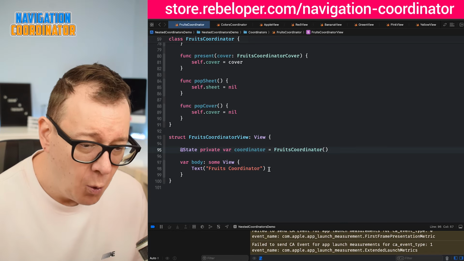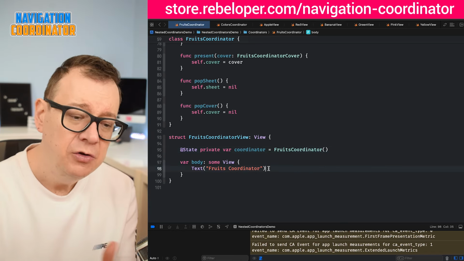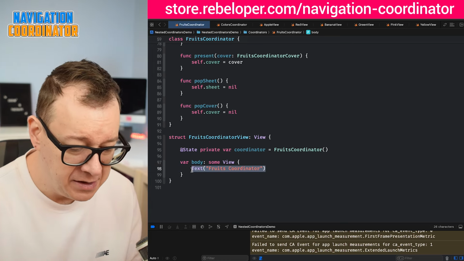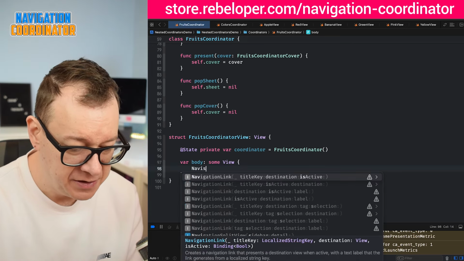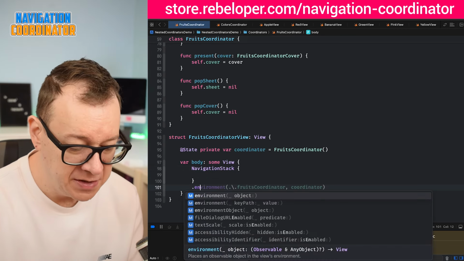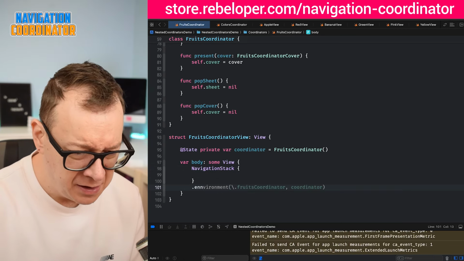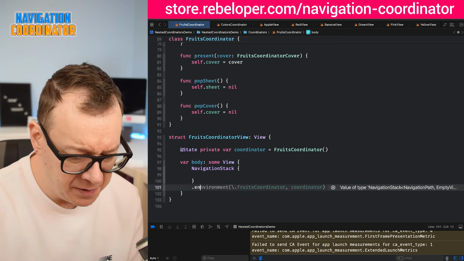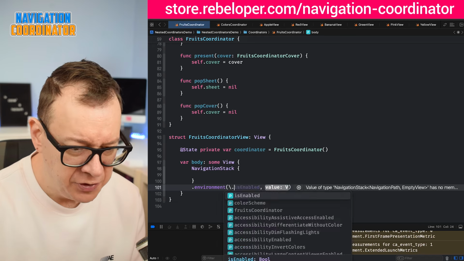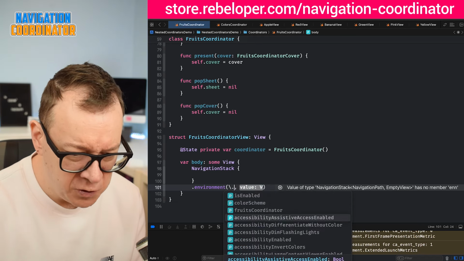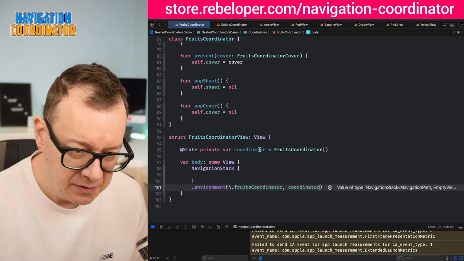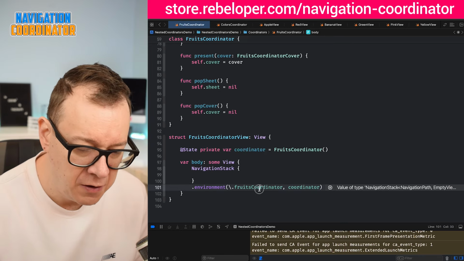Next up, we want to add this coordinator to the whole system. So we are going to start off by adding a navigation stack, and setting it up as an environment. So environment, yeah, that's right, environment with a key path, and we are going to use fruitsCoordinator, and we are going to assign the coordinator that we created right over here to our fruitsCoordinator.